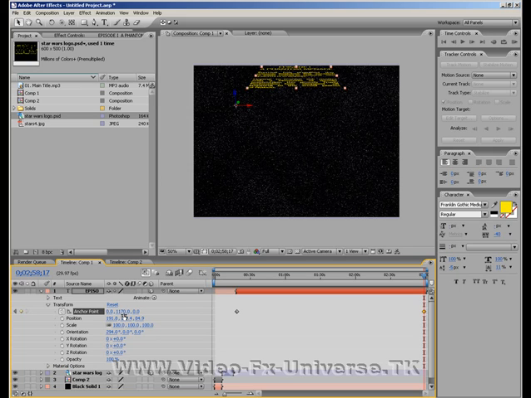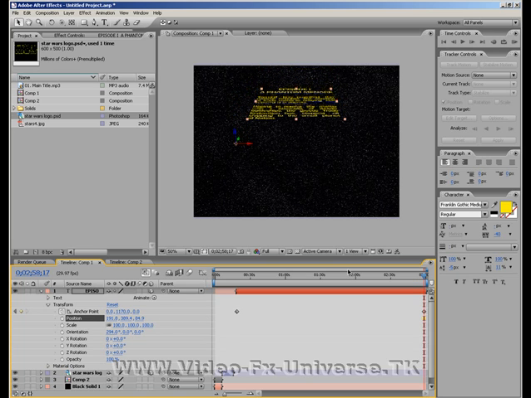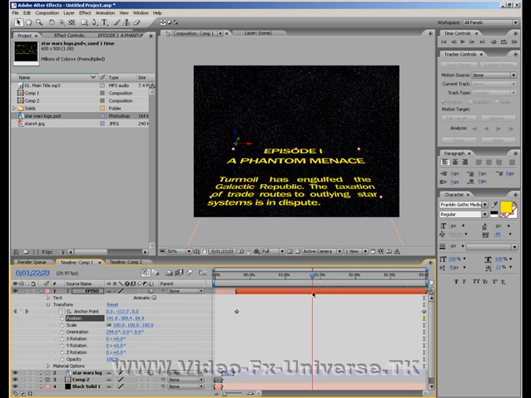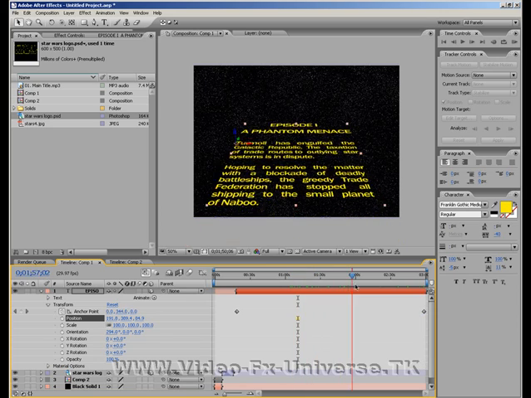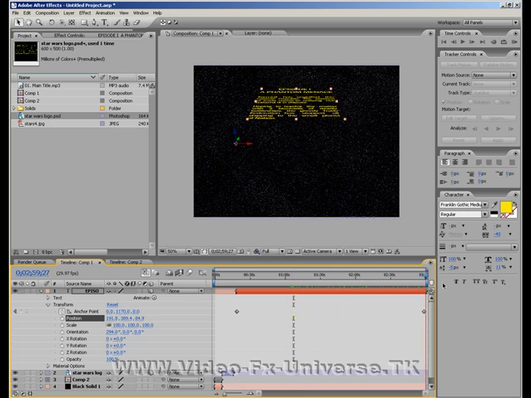Right, what I probably need to do is bring this down a little bit because it's going off the screen. So let's have a look at that. That's looking quite good indeed. And again, what we need to do is do the opacity. So opacity, bring it down to 0, bring it in a few frames and bring it up so that it fades out quite nicely. Might need to bring it in a few more.